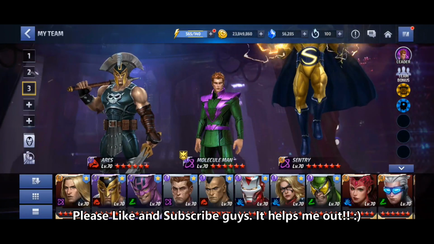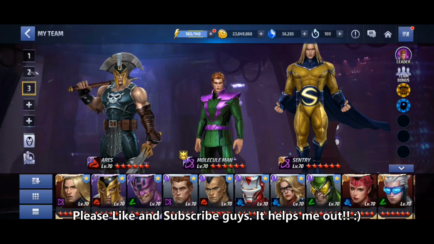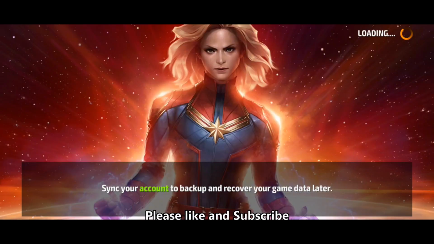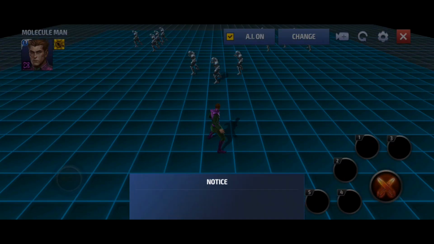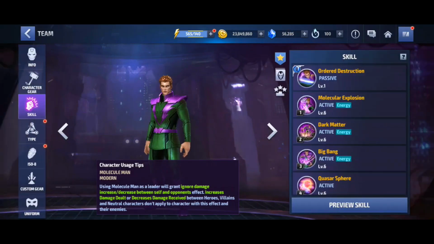So in that first video, we had a look at these three dudes on the screen. Well, as best as we could. Weird that Molecule Man's skills in skill preview just weren't really showing. I'm not sure if I'm just the lucky one or other star agents are experiencing this same thing, but we can't press any of those skills. Well, I can't anyway. I shouldn't say we. Anyhow, let's move on from that.